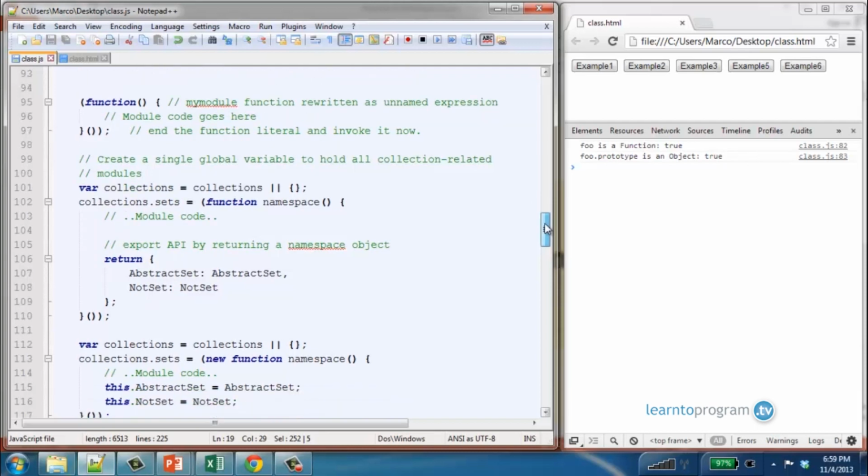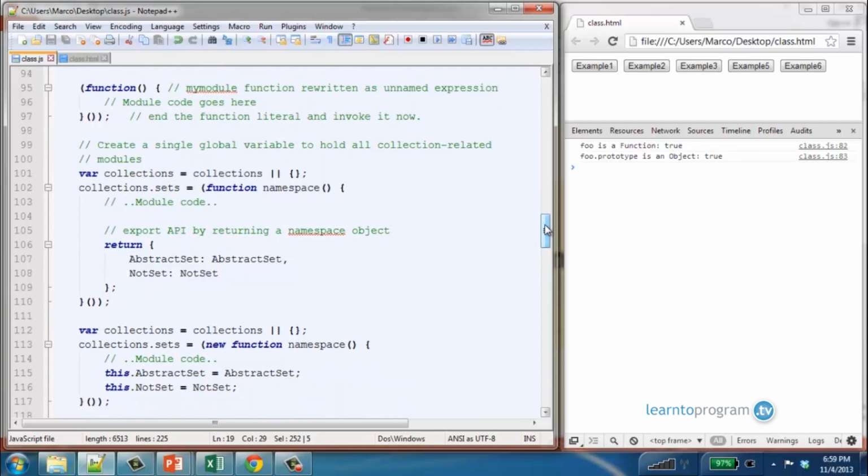You can create a single global variable to hold all the collection related modules. For example, in this way, you create collections and then you define it like this. You check if it is not defined, then define it as an empty object, and then you assign it to a namespace object. So you create the module like this.